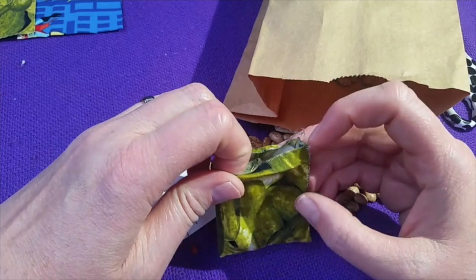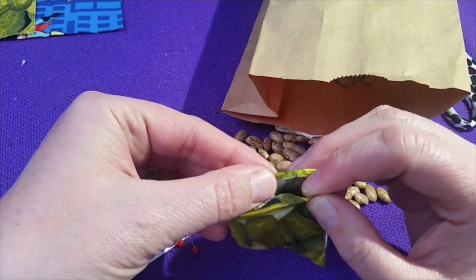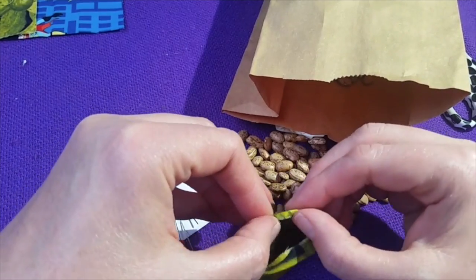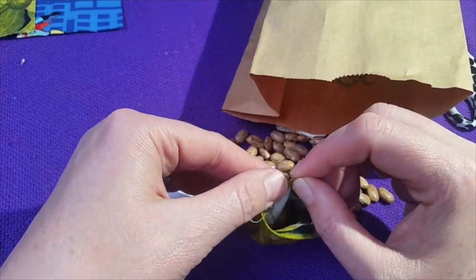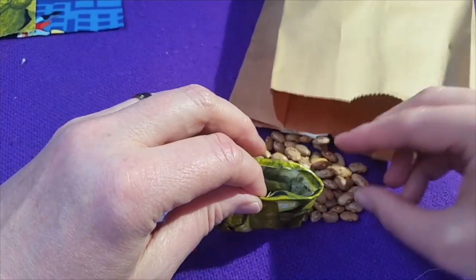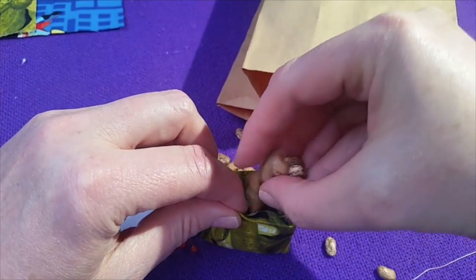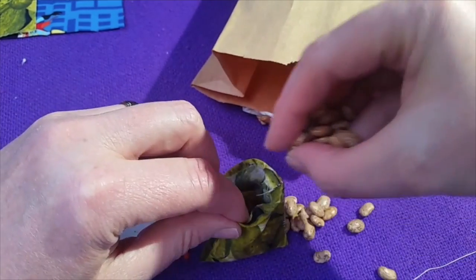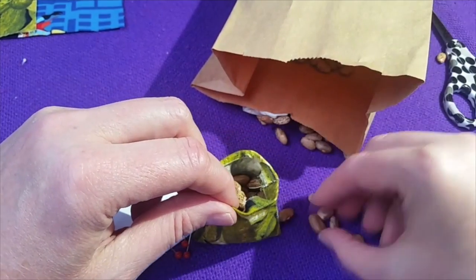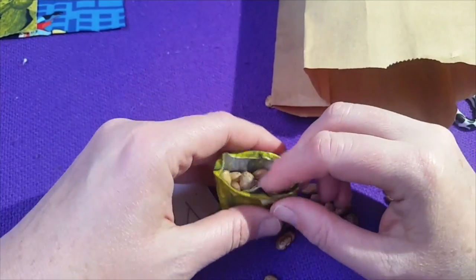Fold over a little on the top, fold over on each edge. And then you can see that once again the raw edge is going to be folded down and stuffed on the inside. That way when we start to sew, we will only see the nice edge of the fabric. So now I'm going to load my beans in. Don't feel like you have to have them completely bursting with beans — you have more beans than you're going to need. I measured them out, so that's probably pretty good.